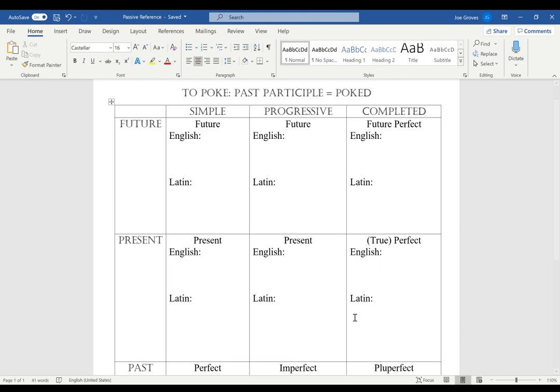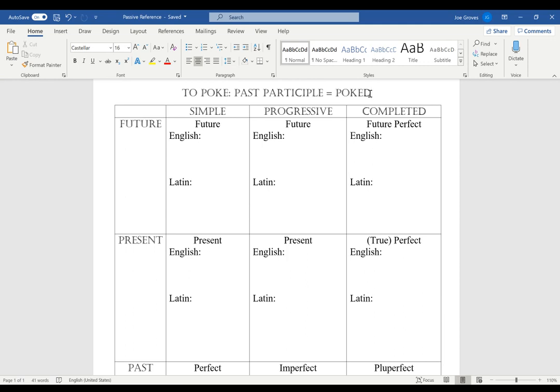All right, let's awkwardly go over how to do the passive in English. So if we start with the verb to poke, the past participle of that is poked. And notice that this is actually not just past, but it's also passive. This is the equivalent of what we would call the fourth principal part in Latin, the perfect passive participle. More on that later.